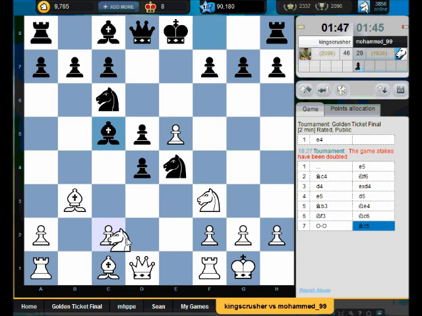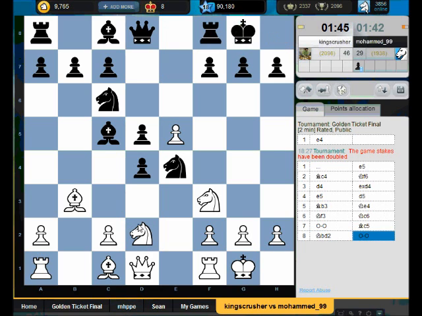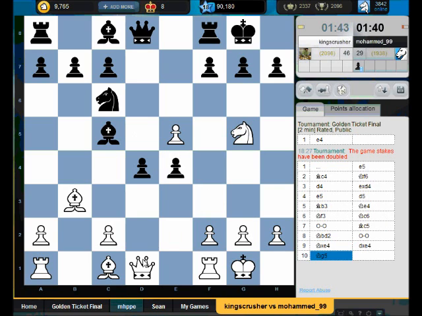Knight d2s, is that handy? That's knight c3, queen e1. Okay, I'm taking the knight g5. Maybe queen h5 is a threat.